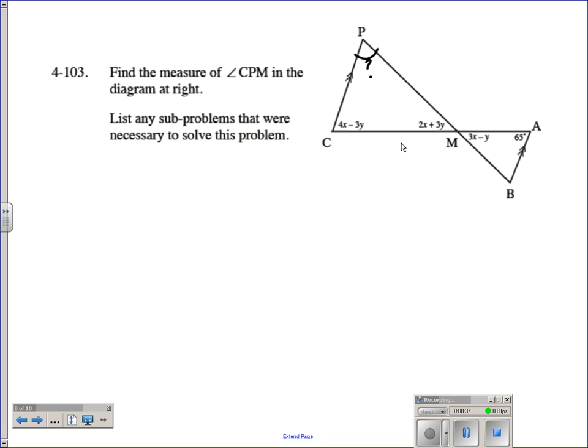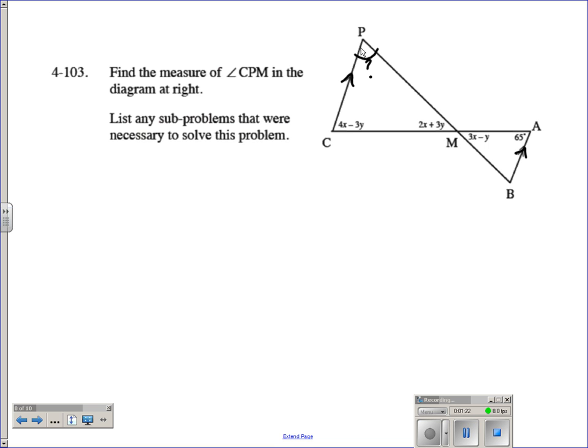So we know that side CP is parallel to side AB. Wow, this is a little throwback to geometry. Now we've got two parallel lines, and they're both intersected by two transversals. This is going to create some special angles between our parallel lines. Since we have a couple variables, it looks like we're going to have to come up with a couple equations to make a system of equations. So let's look at what we know here.